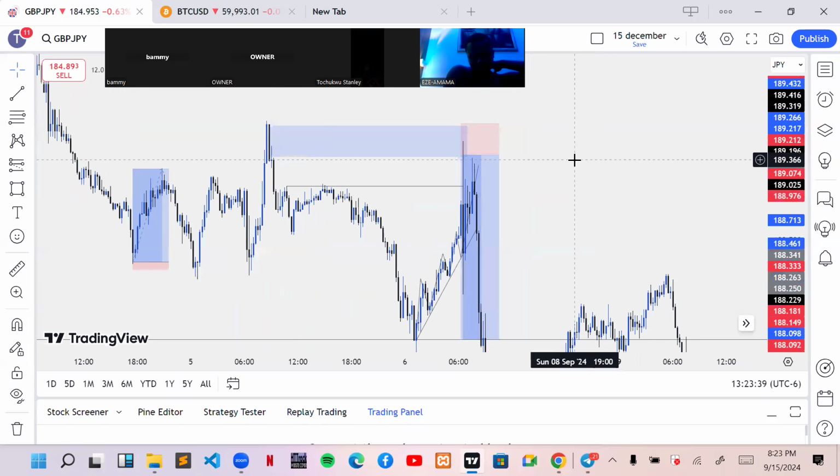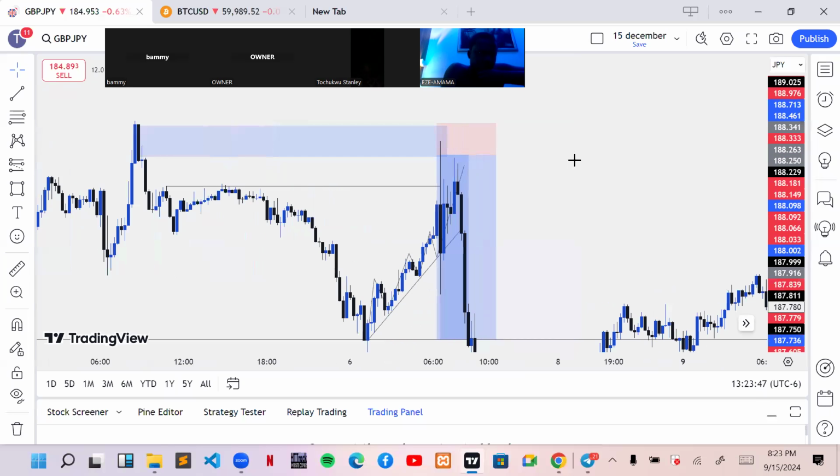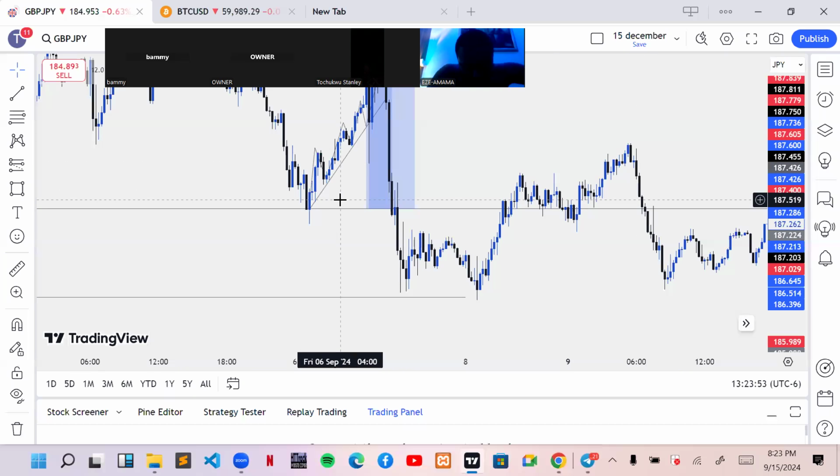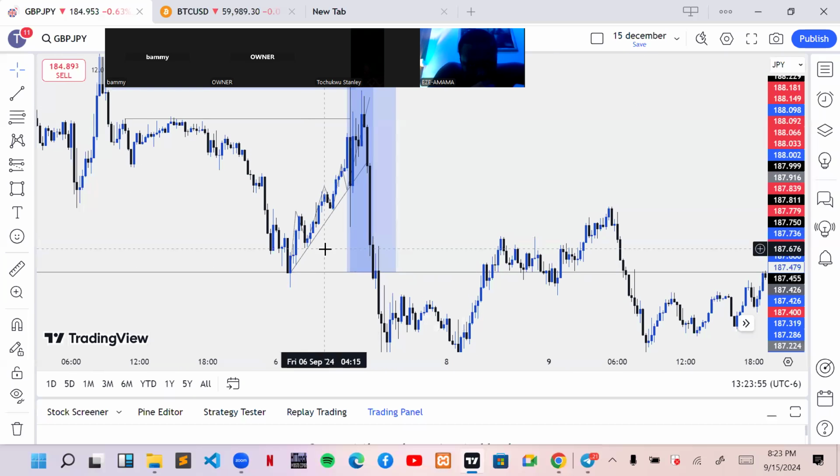So knowing your types of liquidity will help you know where to take profits on a trade. Now, if you don't understand that the market is actually going to clear this entire trend line liquidity, most people will be looking for buys on this trade, saying, hey, there's a break of structure, there's an engagement, and then there's another block.